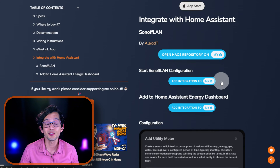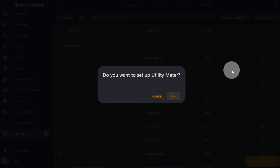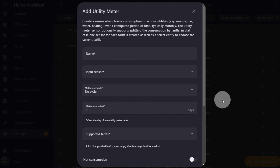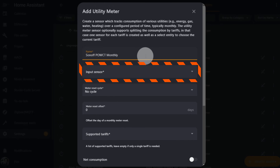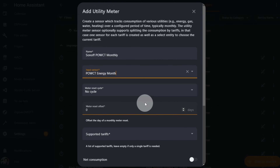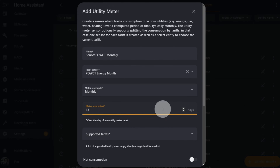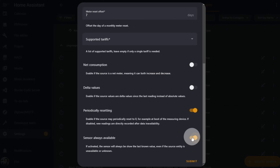For this, go to my website and use the button to create a new utility meter. Click on Open Link, then click OK. What this is going to do is accumulate all the consumption data in sync with Home Assistant. You just need to give it a name, then select the input sensor — in this case I'll be using the Pao CT Energy Month. Omit the reset cycle and select Monthly. If your billing cycle doesn't start on the first of each month, you can set a reset offset so it will reset accordingly — in my case I'm going to set it to 15. Then scroll down and select the last option so the sensor will always show its last known value instead of unavailable or unknown if the input sensor is not available for some reason. Then just click Submit.